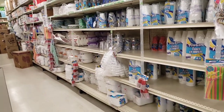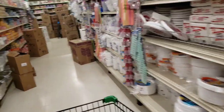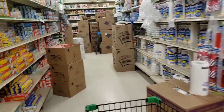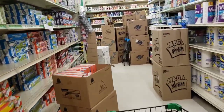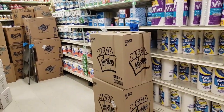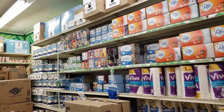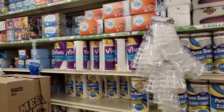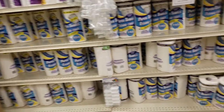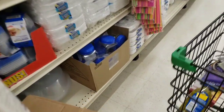I have to say, I've been kind of scoping it out in each Dollar Tree that I go to. Their paper products are very well stocked. Every single Dollar Tree I've been to in the last month, they have supplied paper towels, toilet paper, napkins. Look at all this, guys. Now, we can't scoot down here too much because she is stocking right here around the corner. So super nice, the manager of this store. But guys, look at all this. They're doing an awesome job. Thank you so much, Dollar Tree.